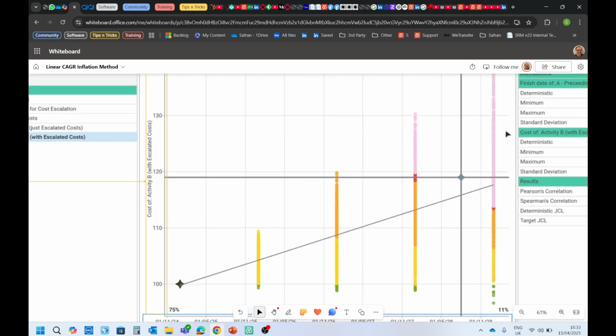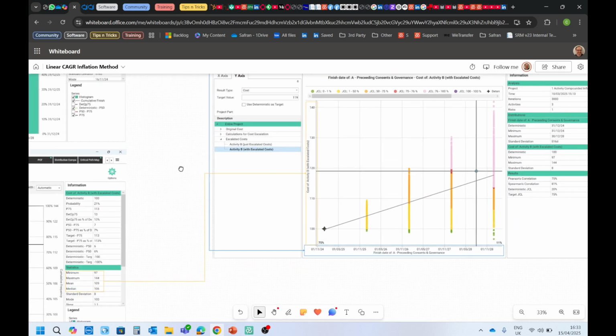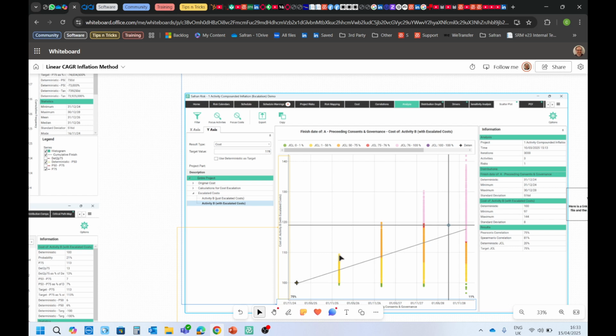And then at the other end of the scale, if we go to the top of the pink, you get the potential for about 10% inflation year on year at the extreme of the range. So we can see that what we set up is actually working quite nicely as intended. So that's good to see.